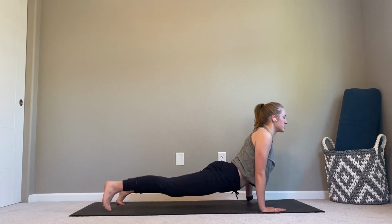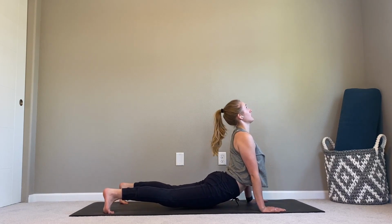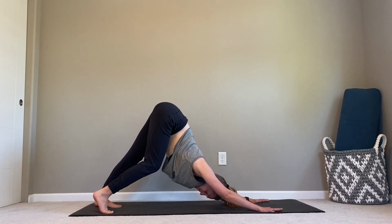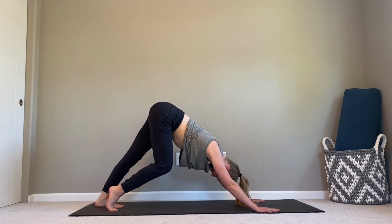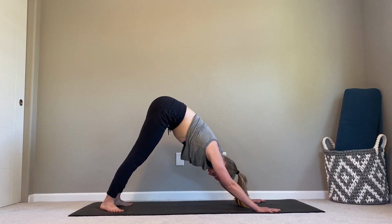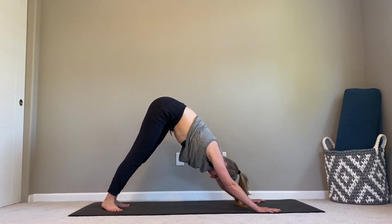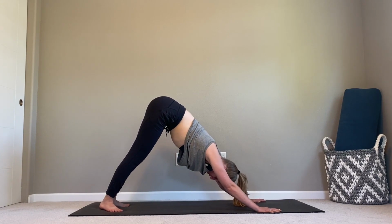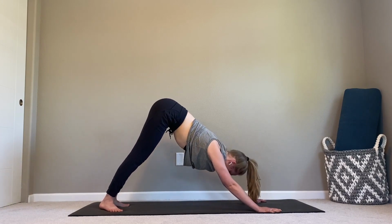Meeting in an upward facing dog, so keeping the toes tucked, pulling the heart forward, shoulders back. Lift the hips up and back, downward facing dog. 3 breaths here. If you want, you can relax the heels toward the floor, the heels in and the toes out, in this little V shape with the legs. You can always walk the feet in closer to the hands to get that stretch as you shift hips side to side.